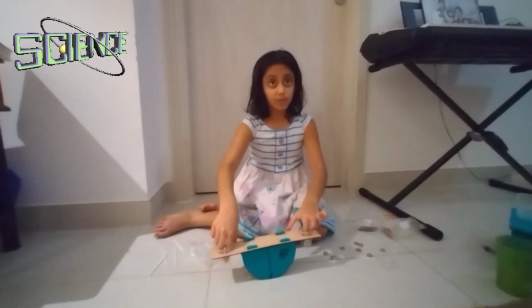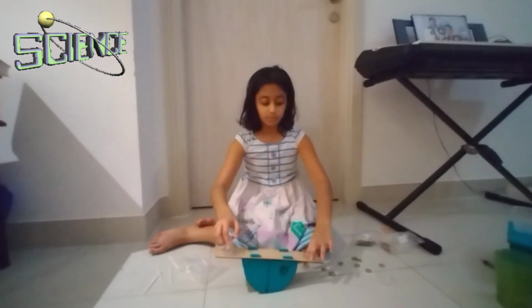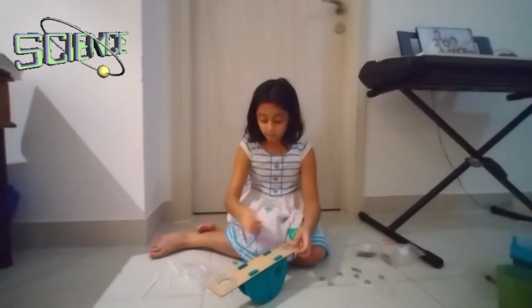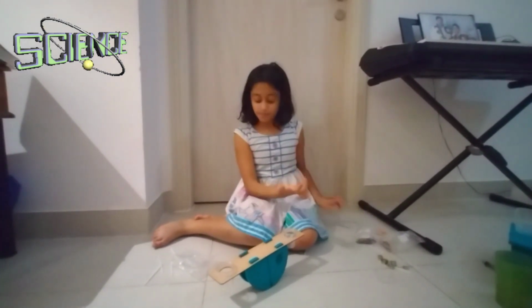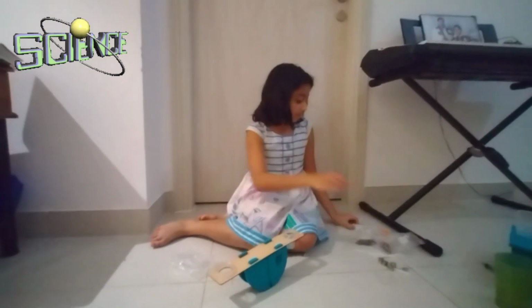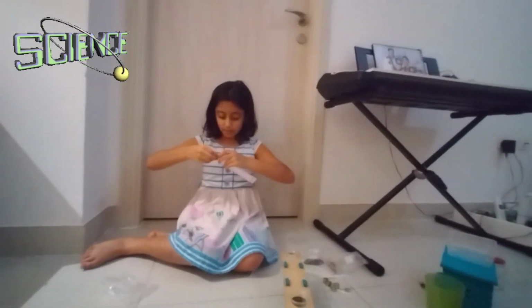So now what we're going to do is use a ruler here. We're going to need this inclined plane right now. Okay. Let me just keep that away. Why these straws? Any idea? I don't know yet, but maybe mom will tell. Okay. Maybe with straw? Yeah. Okay, so now we have the ruler. You can open from the side.